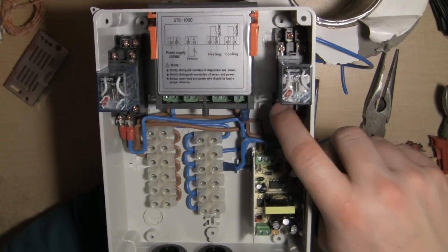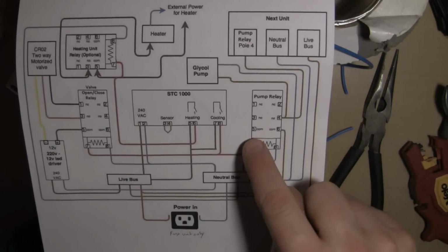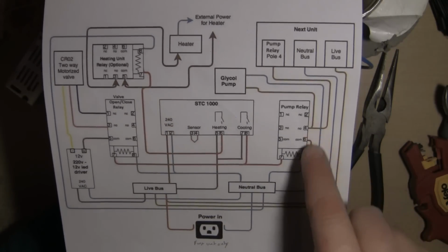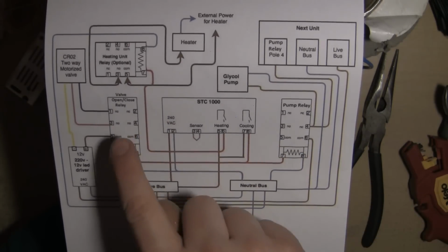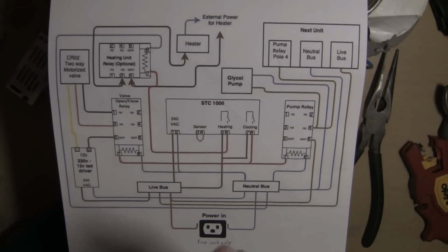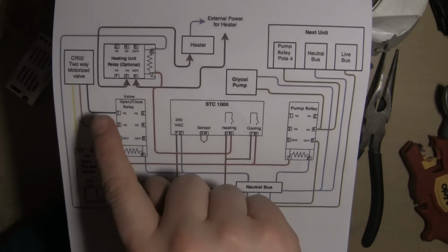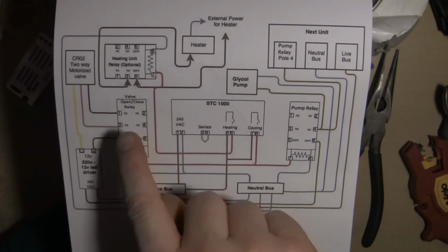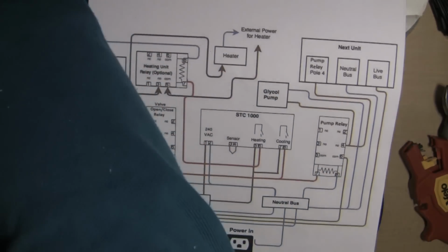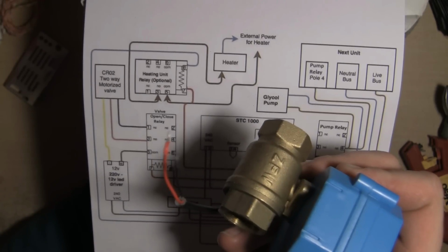So that just happens to be on this side, whereas in my sketch I've got 6 over here, but it's over that side. Now you may think I could just use one relay. Look at that, I'm only using one side of each relay. Well, unfortunately the difference is that if your motorised valve doesn't have 3 lines out like this one, then you need to do the old switcheroo on the cables.